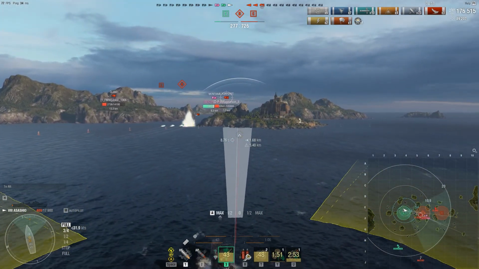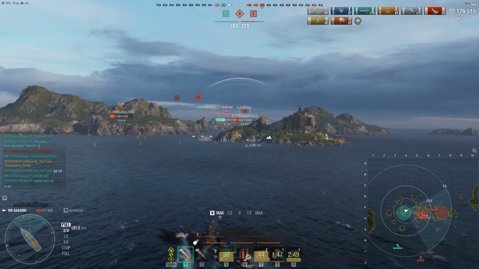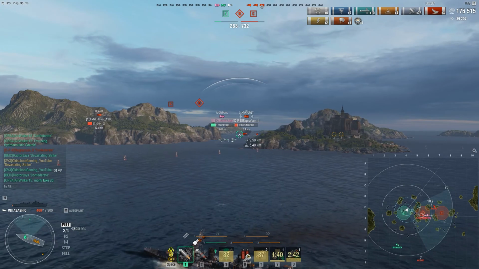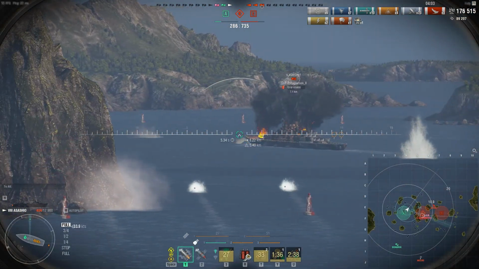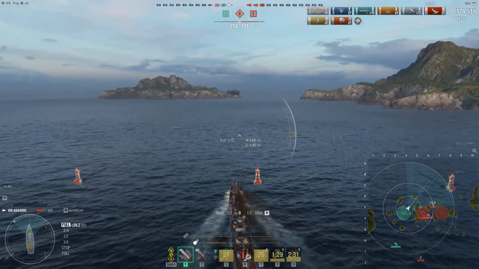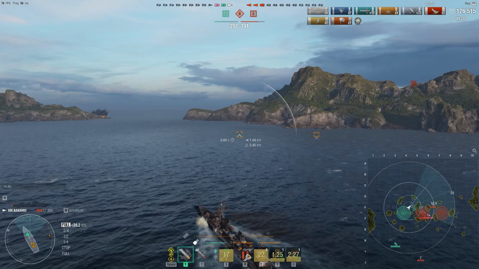The enemy team, of course, still has 2 caps over R1, and they are, of course, leading with about 500 points. I'm looking at my torps. They could potentially be quite effective, but maybe the Montana will need to finish off the Kurfürst first.